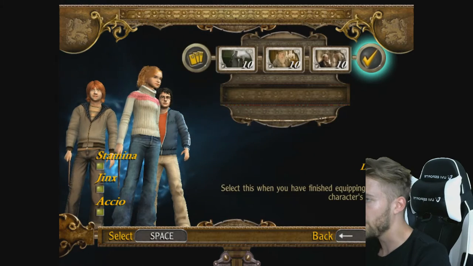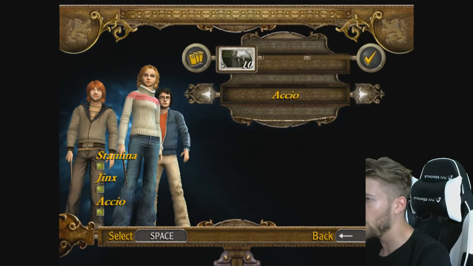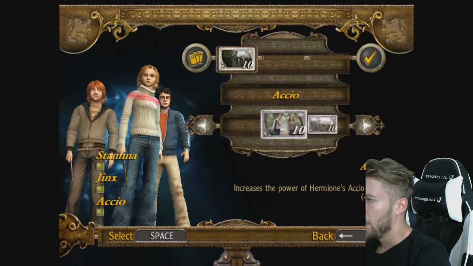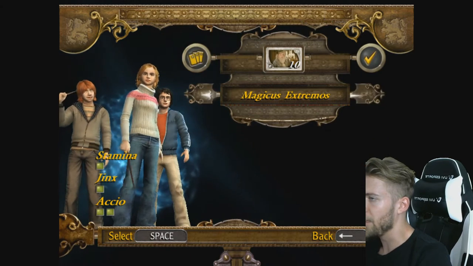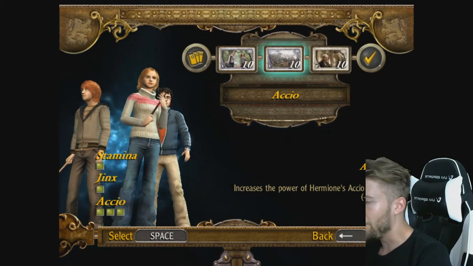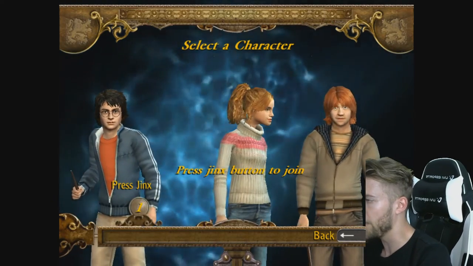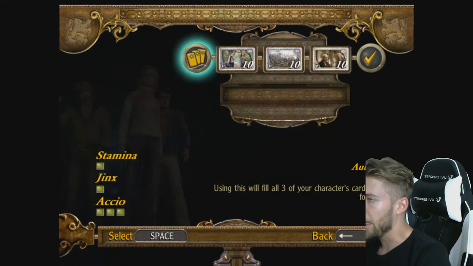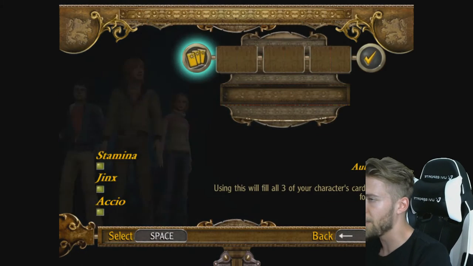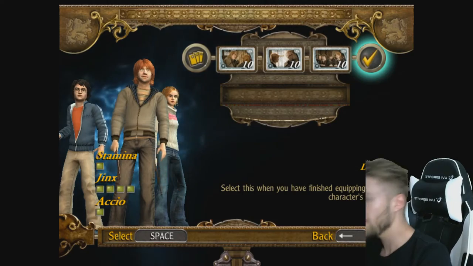What's it gonna give me with autofill? Magicus Extremis. Okay, that's cool, although I'm gonna add two Axios in there to collect more beans. No. That's not what I wanted to do. Okay, Axio and Stamina, Axio, Magicus Extremis. What's it gonna put for Ron? Jinx. Just what I wanted. Alright.